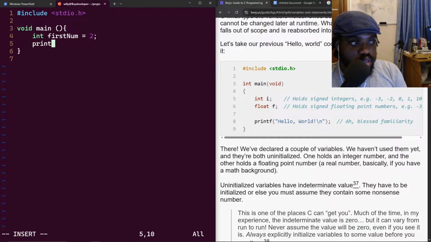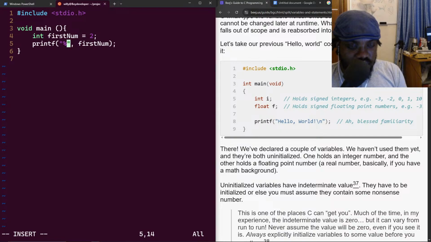So let's say print. There is a way you print variables in C. If the variable is of a certain type, you can use some characters. So for example, for float, I think you can put a percentage sign and F, which means print a floating number. But first num is not a floating number, so we can just put int here.